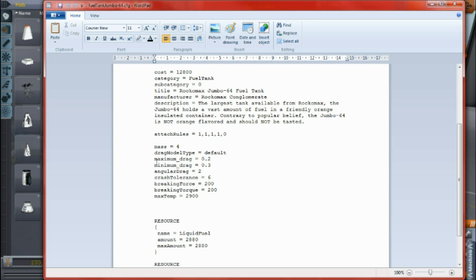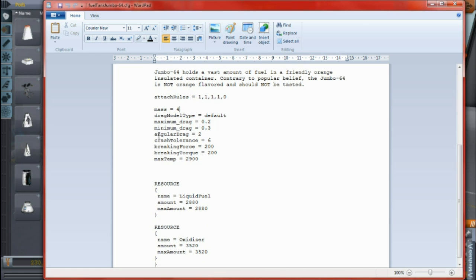They are a rescaler for the drag model, the aerodynamic model, within KSP itself. Right? Most of you will be leaving these values alone anyway. I'm pretty sure some of you will have already changed the mass to 0, just to have a little bit of fun. Angular drag, again, that value affects the drag model and the aerodynamics model. So whatever the default value is that it comes with, leave it as that for the time being.